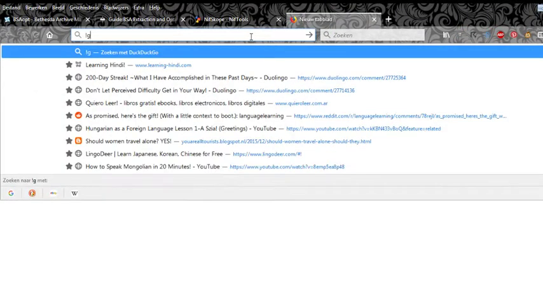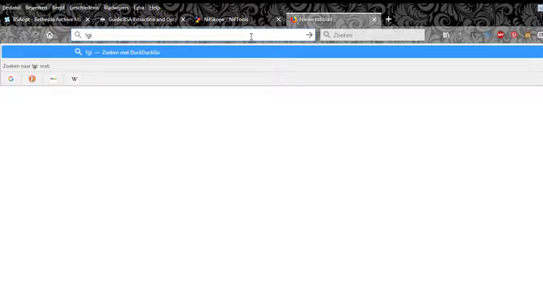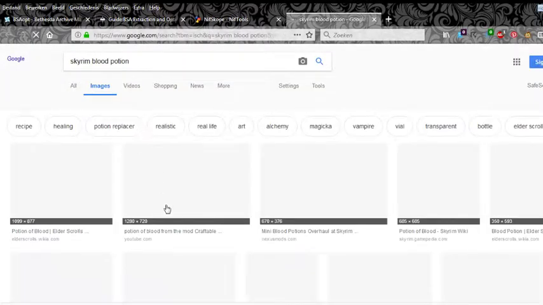So now let's just Google how it's supposed to look. Skyrim blood potion, because we want it to look as blood potion-y as possible. Potion of blood.